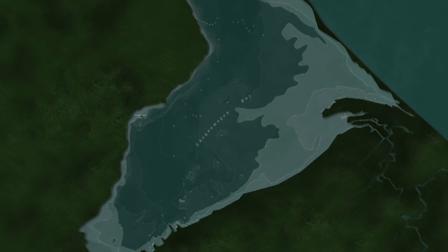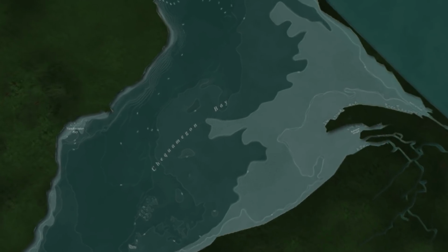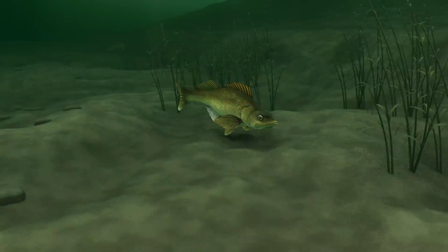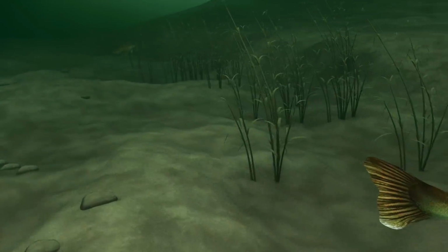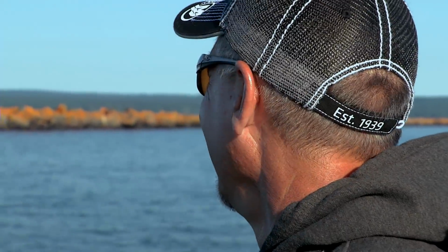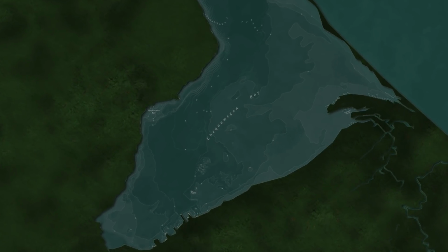And what I really like to look for in many of the Great Lakes, and particularly here in Chequamegon Bay, is that narrow band of weeds that grows right at the base of that drop. And the fish are at first going to hang right in those weeds or just on the outside edge. Now, I was here about a week ago. That's where the fish were. But then as you get more and more warm weather, those fish start to filter out into the flats.